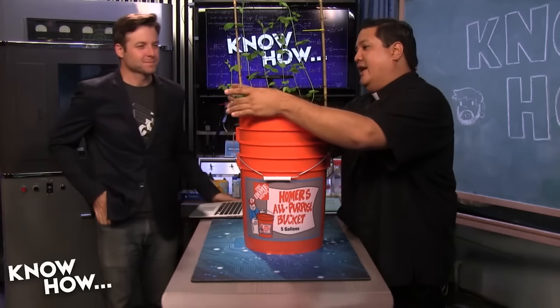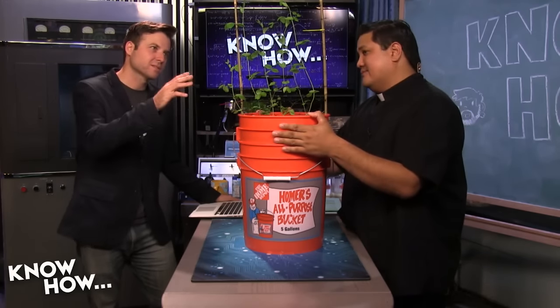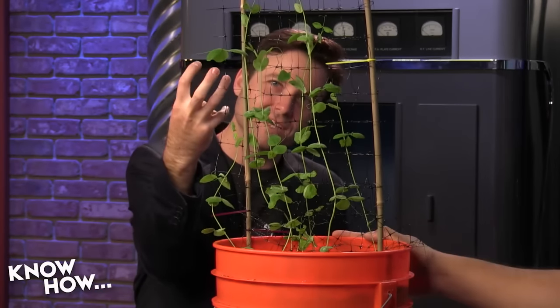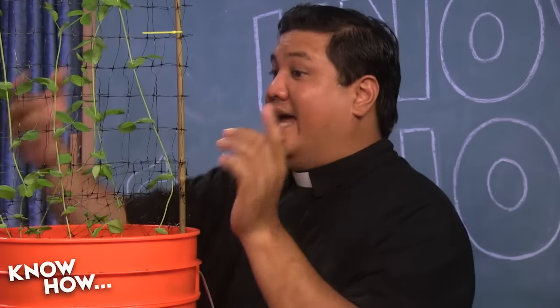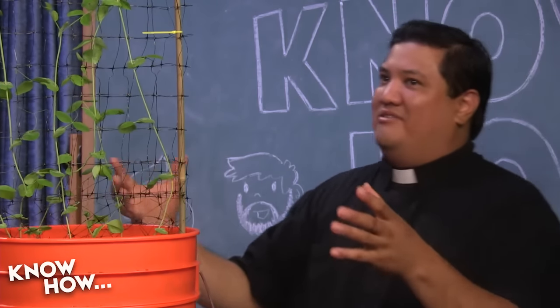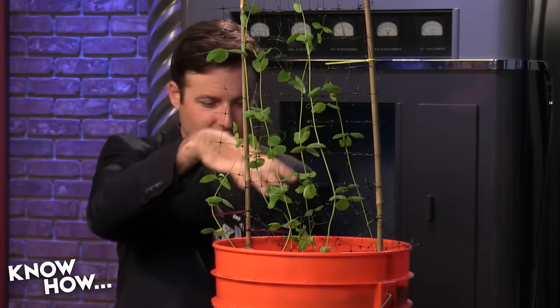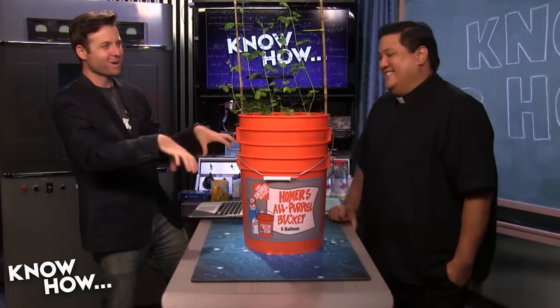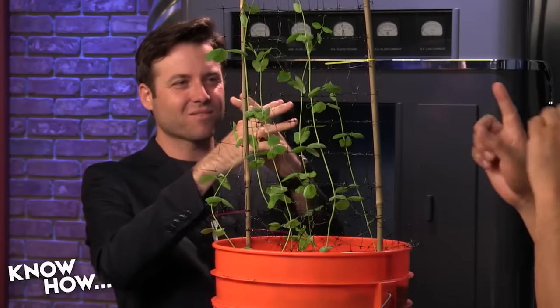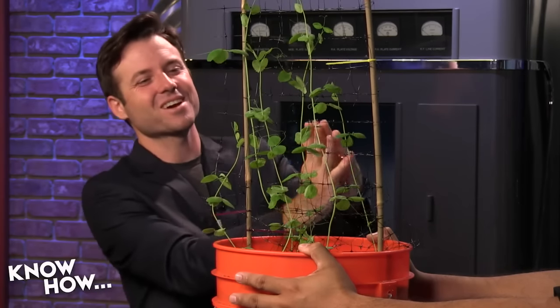All of these vines have done a really good job of attaching to the trellis — each vine has kind of wrapped around like a little hand reaching out and grabbing the net. They have these little tendrils that wrap around any supports. Downstairs we have a bit of a mess in progress — the original peapods in the grid box grew up and wrapped around each other for support, and were leaning toward the plant with the better light trying to reach it.